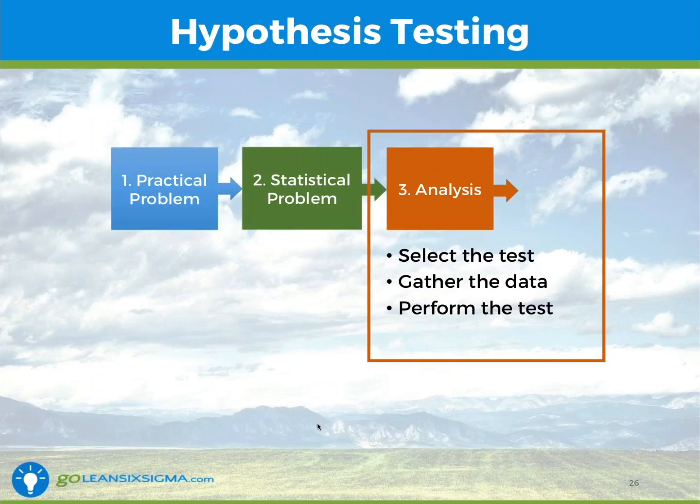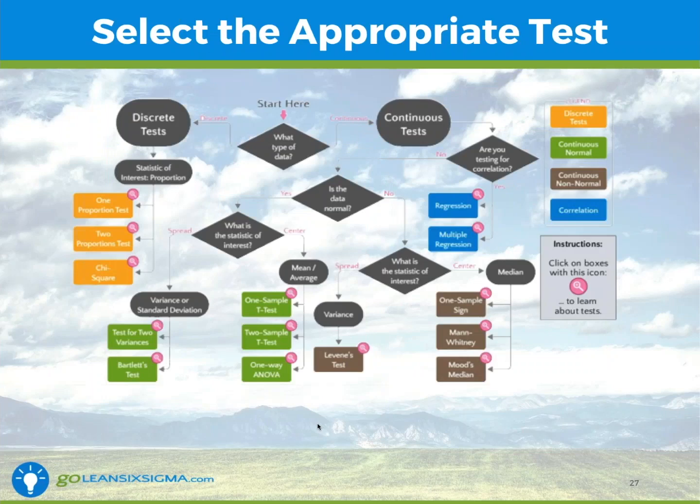All right. So analysis. Now we've got to select the test, get the data, perform the test. For that, we've got this handy hypothesis testing tree. Let's follow the lines here. So what type of data? The first thing we ask, and we said it was money. Looking at sales, and that is continuous. I can continually divide money, it still makes sense. That's continuous. Now, are you testing for correlation? As sales go up, something else goes up? No. We are not testing for correlation.